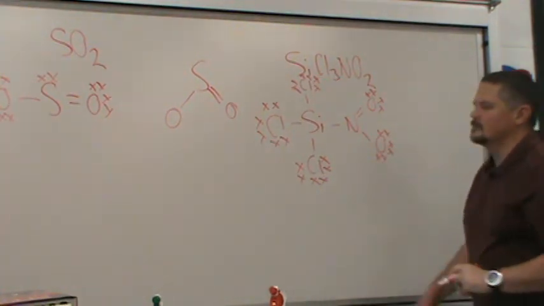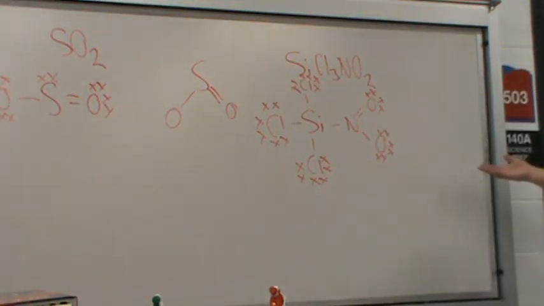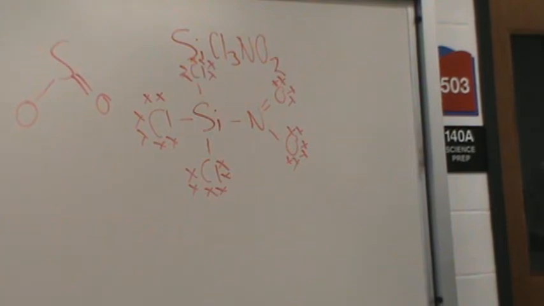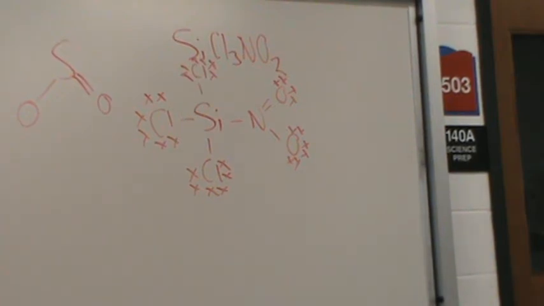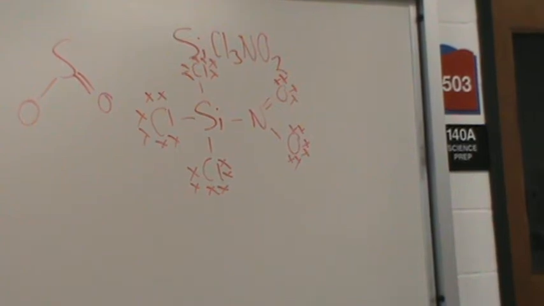Yeah, that's what I got. Is this what we're coming up with? Okay, so our two central atoms, one is silicon, the other one is nitrogen. To figure out our VSEPR shape, we first look at silicon. How many things does silicon have coming off of it? Four. Three chlorines and the nitrogen, right? Yeah. So what kind of shape will silicon have? Tetrahedral. Yep.